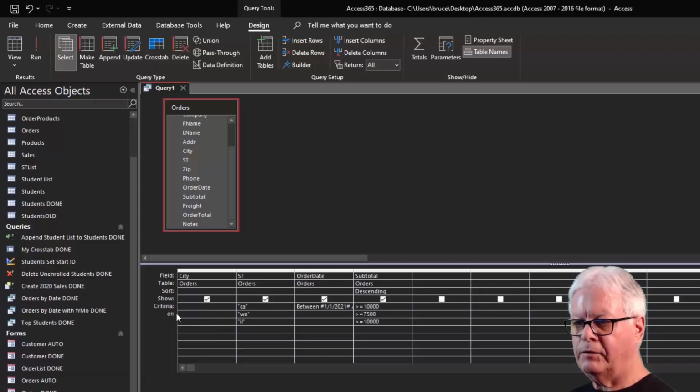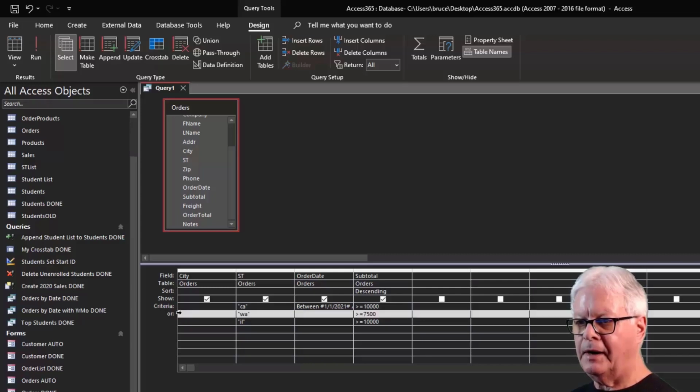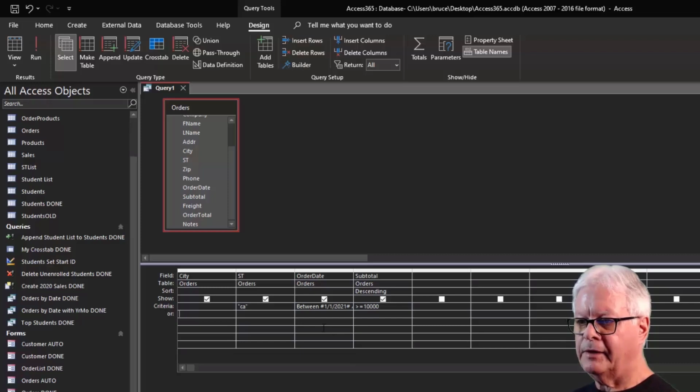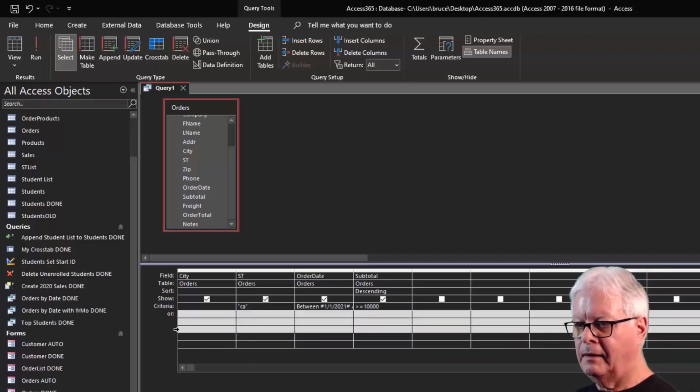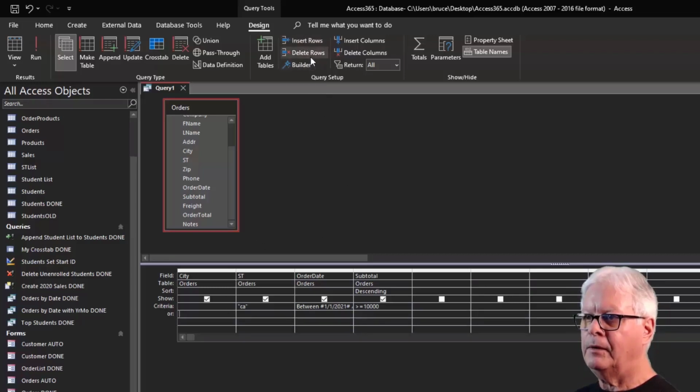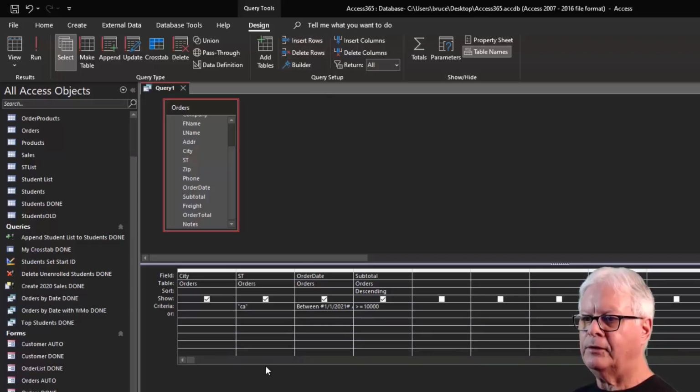And again, if I want to remove those last two rows, I just get my little arrow on the left edge here that's pointing to the right, click and hold the mouse button down, and drag down one more. Now I can hit the delete key, and I've removed those entire rows. Now, did you notice we got blank space down here? Eventually, I could run out of rows. That's why right here you want to be able to insert rows. So if I insert a row, you can just put them back using that insert rows on the query setup. You don't use it very often.